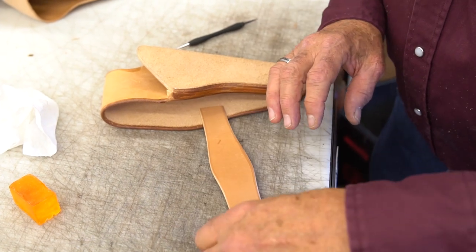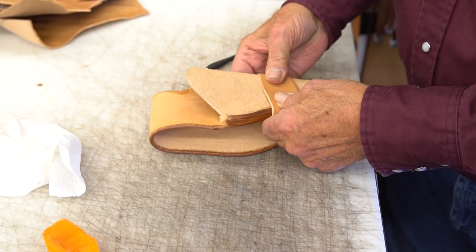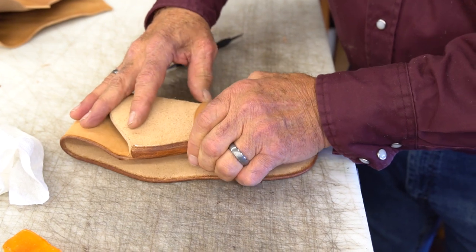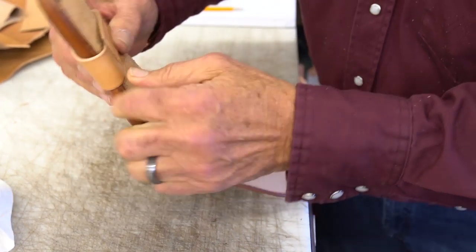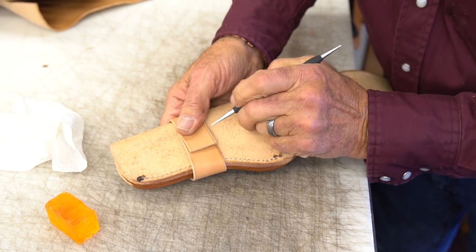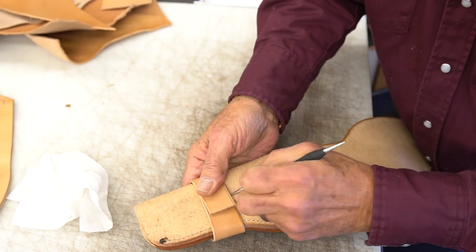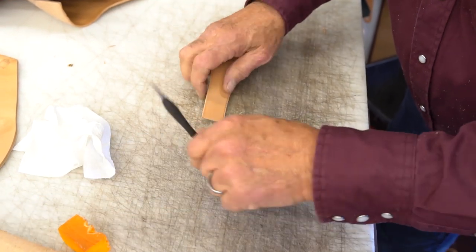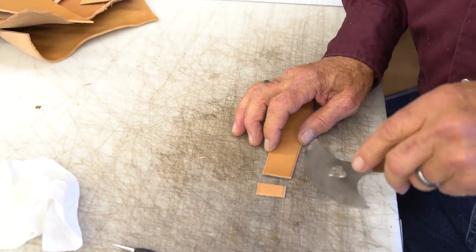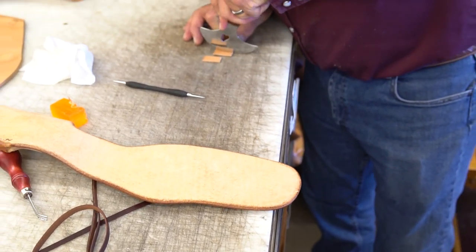There's lots of different ways you can do this. But I want it about there, about where this curve starts to straighten out. I think that looks about the best. So what I'm going to do, I've got it fit up there tight. Mark this. I'm going to cut it. I'm going to give myself just a little room because I'm going to cut two slots in this skirt and this leather has to go through it. So I'm cutting it a hair long.